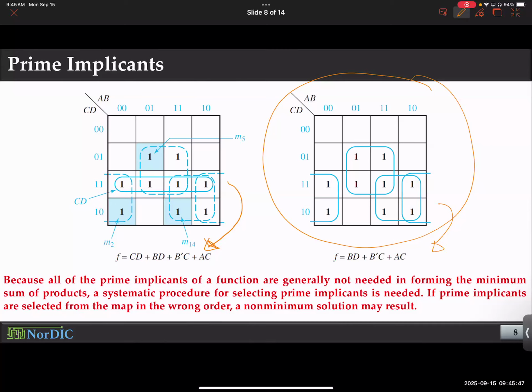And how do you know both of these are optimized? How many AND gates you are using? How many OR gates you are using? And if you're using the same number of AND gates and OR gates, are they all of the same input type? Like, is it a 2 input AND gate or a 3 input AND gate? Okay, let me show you.